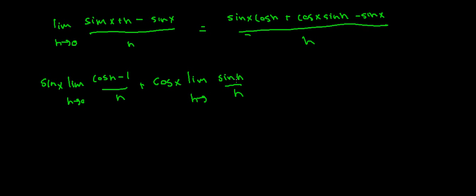And this is the problem I'm going to run into with cosine as well. I'm going to get a cosine h minus 1 over h and a sine h over h. And I can use just a numerical method by just putting in varying numbers very, very close to 0, and I'll see what the limit is, but that doesn't really cut it for proofs and stuff like that. It's technically a guess. So how to go about doing this?